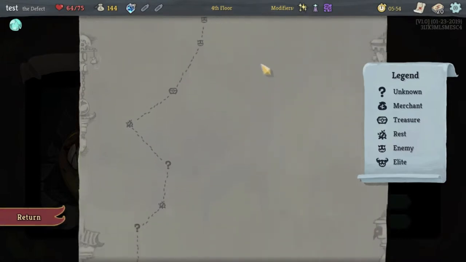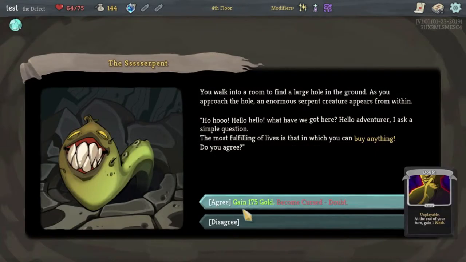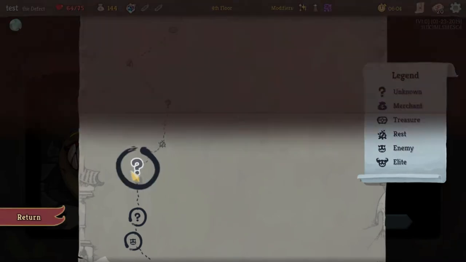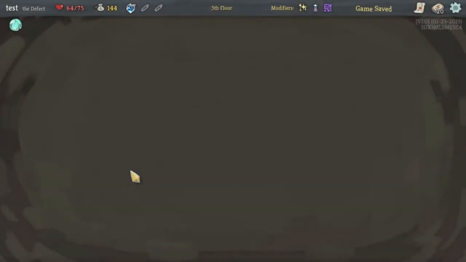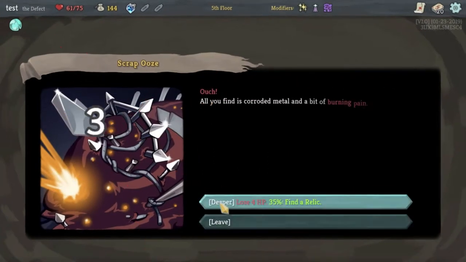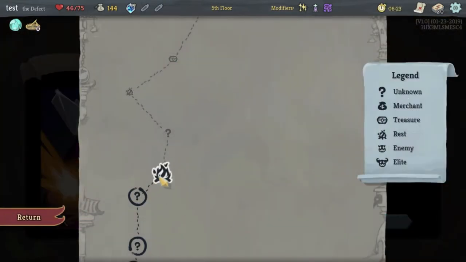Alright, so the thing about this one path that we have here just means that everybody's going through the same shit we are. I am going to disagree. I do not want your gold, sir. You will not curse me, not this day. Find a relic. I'll do it once. I'll do it twice. I'll do it the third time. This is awful. Okay, well, that probably just killed us and it was not worth it. Sundial is only bonus energy. That was a lot of damage that we took there.